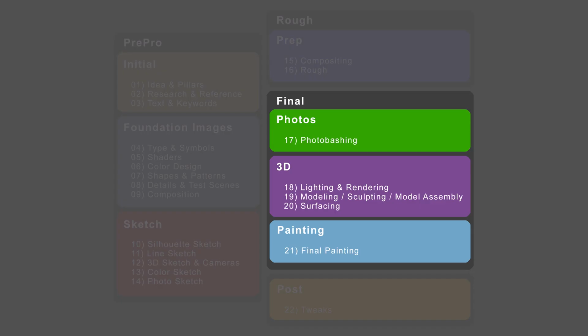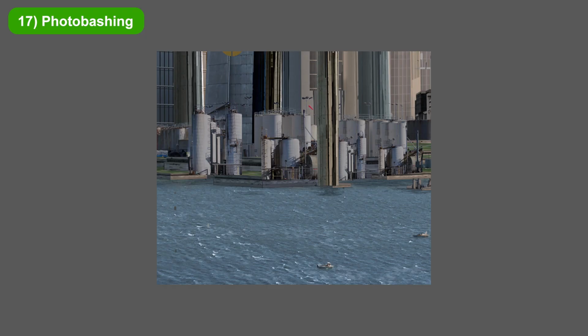Now it's time to combine photos, 3D, and hand painting to arrive at the final image. So we'll start with photo bashing. If I'm going to do a more finished piece, I use bits of photographs to speed up that process. For the seastead, I used several photos to make the water, some for the clouds, and some for the buildings. Here's a bunch of photos I layered in of an oil refinery to make up the smaller buildings near the shore. Many of these buildings would be covered up with clouds, so I didn't worry too much if they were in the right perspective. They're just there to add some building details behind the cloud layer.